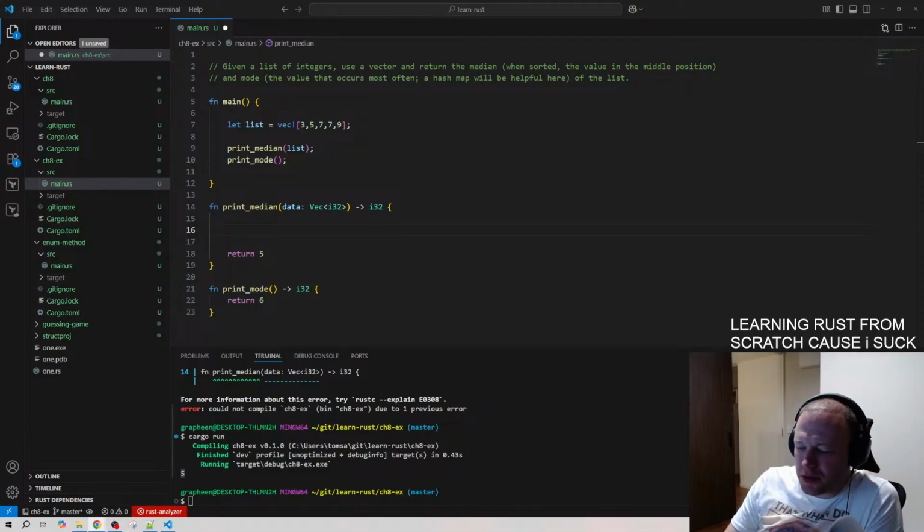Wait, where did I just put the other window? Crap. Here it is.